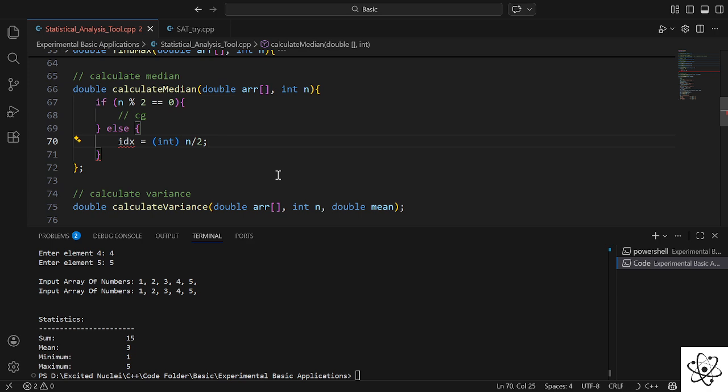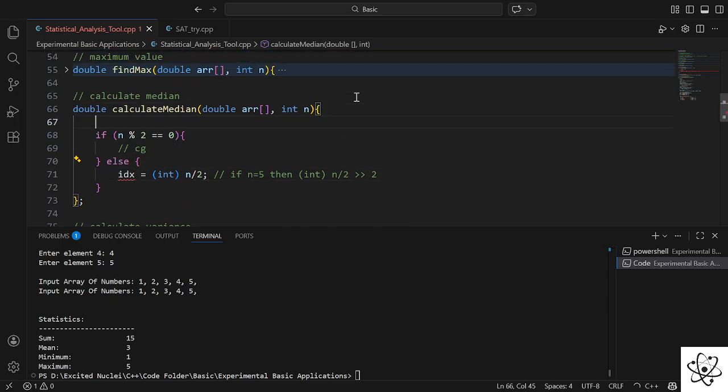So that means, if I put the comment here, if n is equal to 5, then n divided by 2, int of that, what it should return is actually 2, and if it returns 2, that's going to be our mid value because index starts from 0.